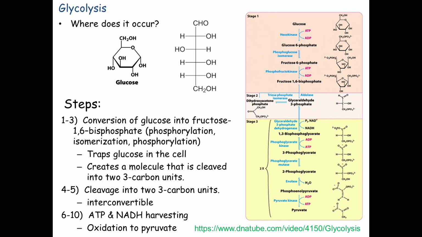So on the right here shows glycolysis in all 10 steps. The molecules on the far right are the structures you're going to learn. The things in black bold font are the names of those molecules. The things in blue are the names of the enzymes that can do those steps from one to the next. And there's several cofactors involved in there as well. You see it with the arrows.